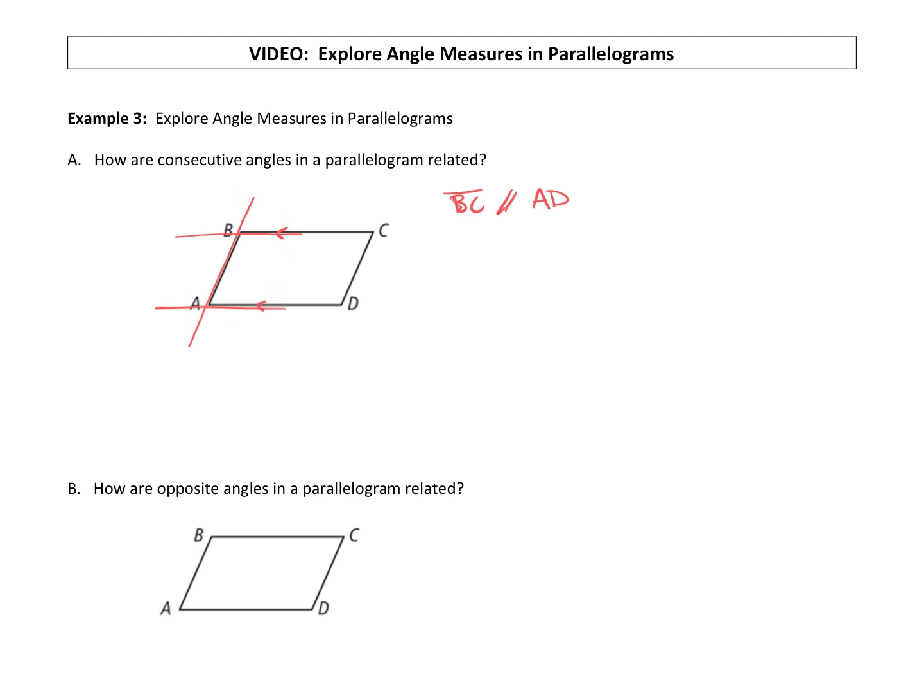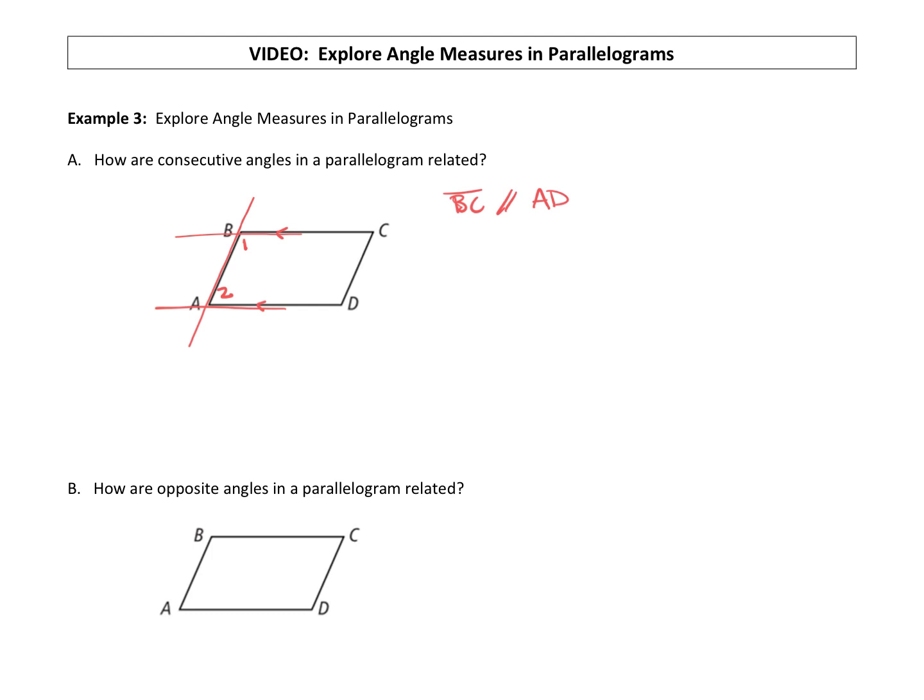To make life a little bit easier, I'm just going to label this angle right there as 1 and this angle right here as 2. So now I can reference angle 1 and angle 2 and we'll know what I'm talking about from the picture. So angle 1 and angle 2, that's an angle pair. They're not alternate interior angles like what we had in our video a couple videos ago, but they are inside of the parallel lines, and they are on the same side of the transversal. So these are your same side interior angles.